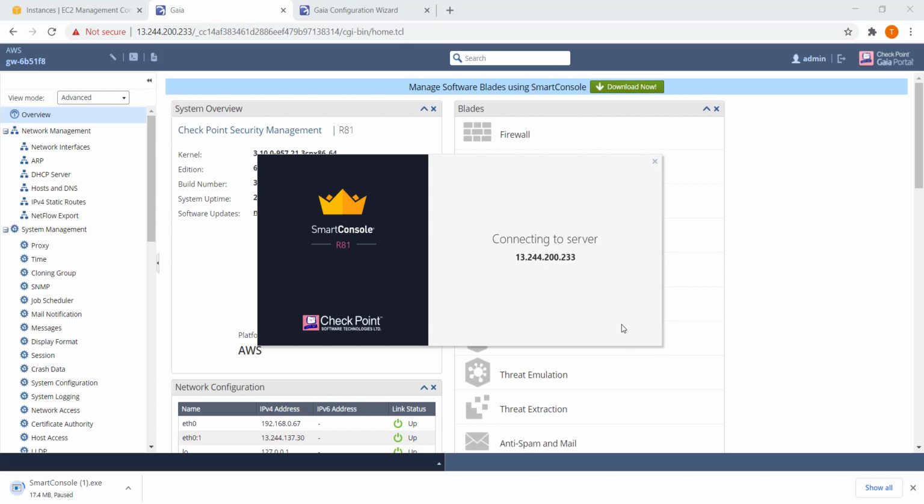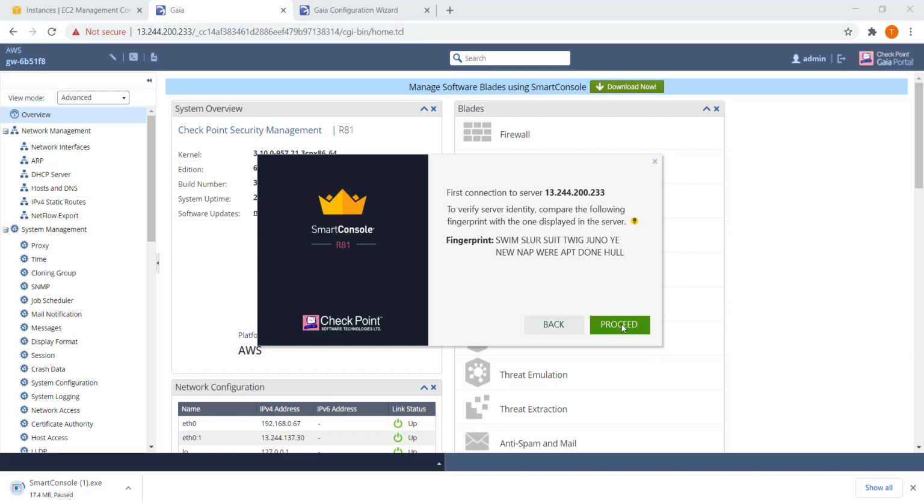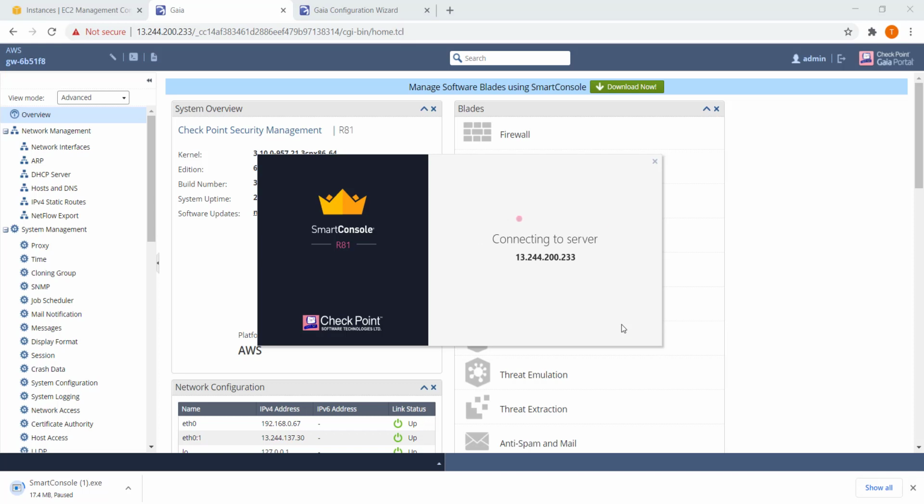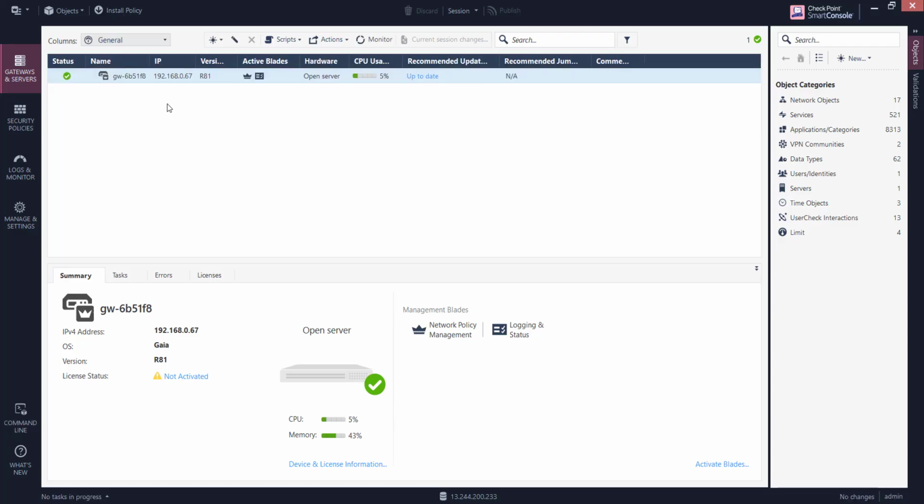You go log in. Sometimes this process can take a while. It's only that we have given it time. I was doing other things, but it can take a while. You can have errors. If you get an error, don't despair. Just wait. You try again. First time login, it might take time. The services need to start. So what we are doing here with our Smart Console, we are logging into this management station to be able to add rules the time we need to add rules. So our management session is ready.